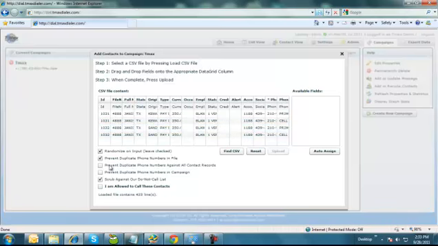The next one is prevent duplicate phone numbers against all contact records, which means any campaigns you have listed over here on the campaign settings. It'll check to make sure you don't call that number twice on all the campaigns you have uploaded, if you have multiple campaigns. Now, I don't suggest you check this third box unless you have just the campaigns up there for that one day. Some people leave campaigns up there for the whole week and don't do anything with them. So if you have campaigns up there from the previous week, do not check the third box.